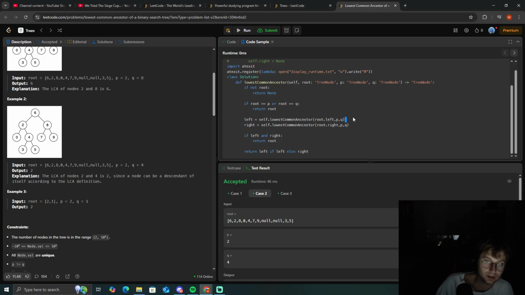Okay. Okay, I think we are going through. So we go to 8, we realize none of this, we call left. We call left is equal to 7, right? Then it finally gets to, well, over here, if not root, returns none. Then this returns none. It returns none up the stack, I think.